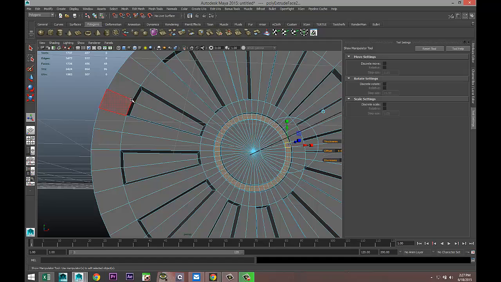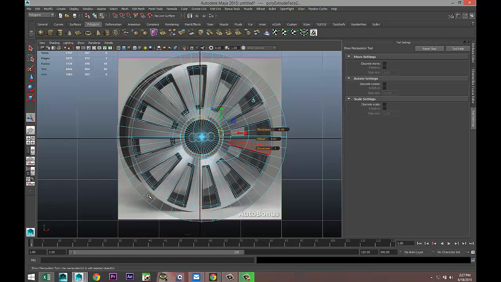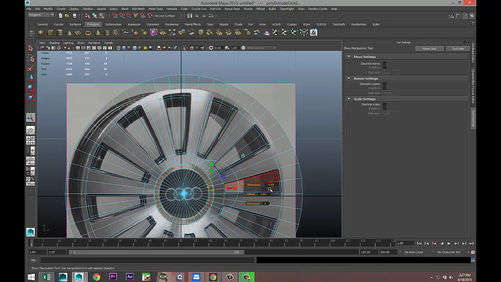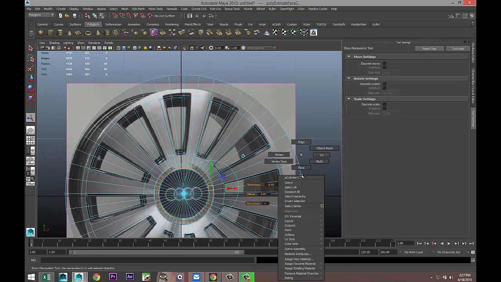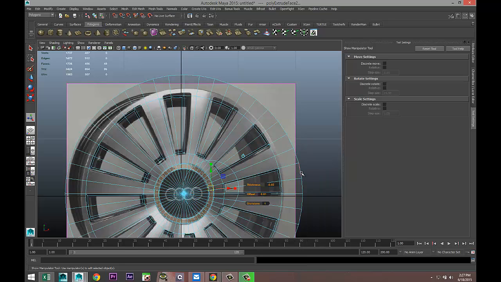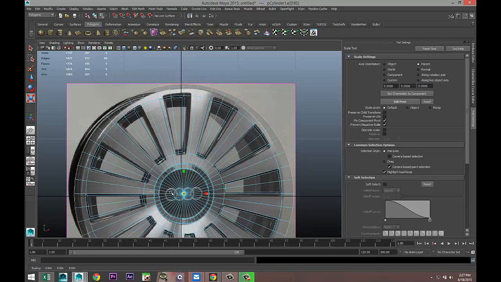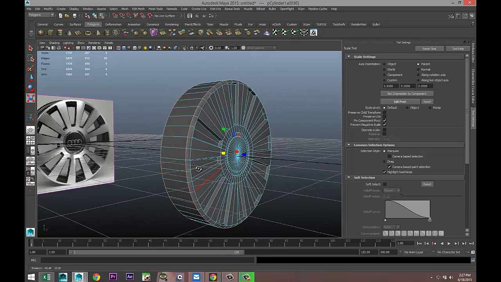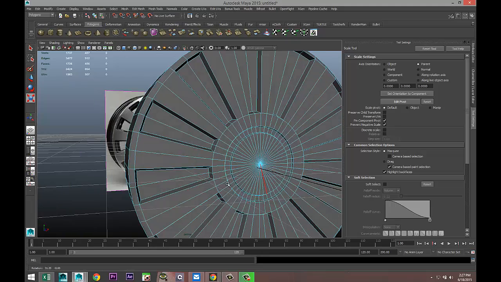We still need to move this edge row up here. So we're going to move in from this point of view here. And this one looks fairly okay. So we're going to right click, go to edge, and we're just going to focus on one end right there. And we're going to hit R, and we're going to scale that in until we have a nice, neat face row going on, which looks realistic, like this, okay?